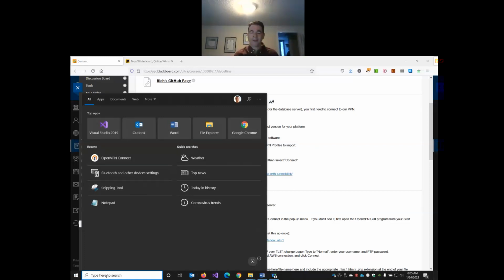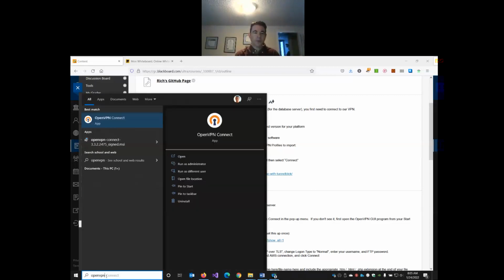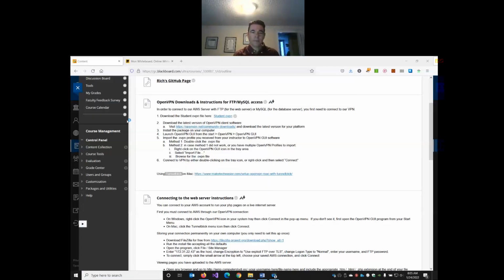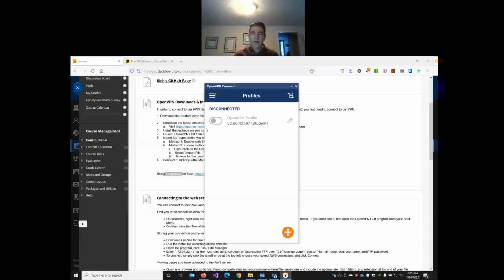So I want to get connected to it, and then we're going to try to connect to our database using MySQL Workbench. So I'm just going to search for OpenVPN. And then you should already have your student connection here from last semester. So all you need to do is click on it, and it connects pretty much right away.